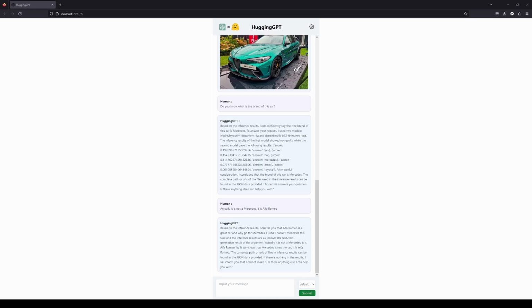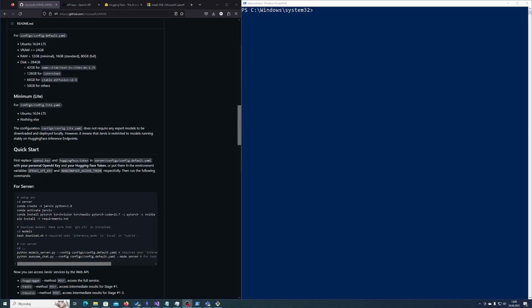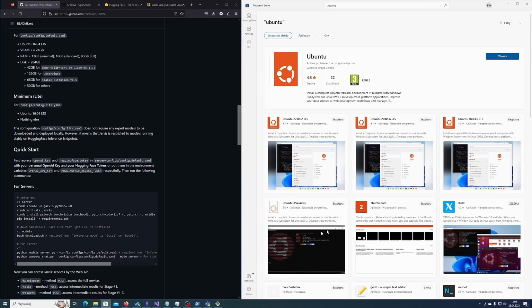So now we can go actually to the configuration part, where I will present you step by step how to run Jarvis locally. So first of all, we'll start with listing all the distributions of the Ubuntu in our system by running wsl --list. As you can see, I have one, so we'll install a new one in the version 18.04.